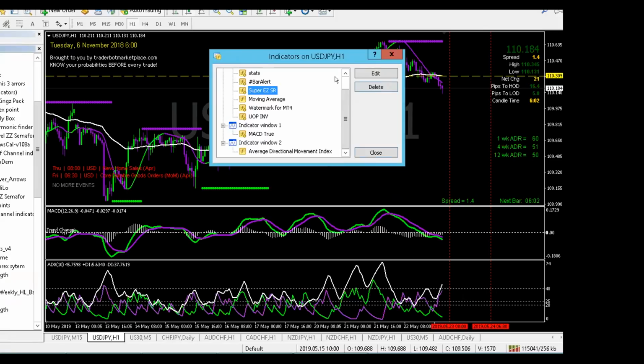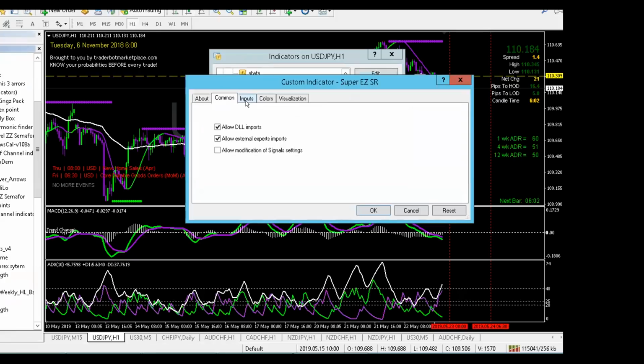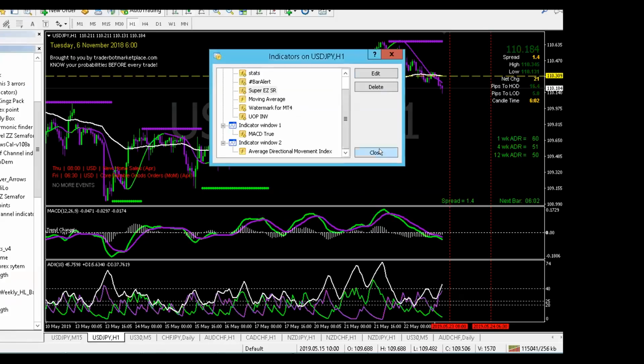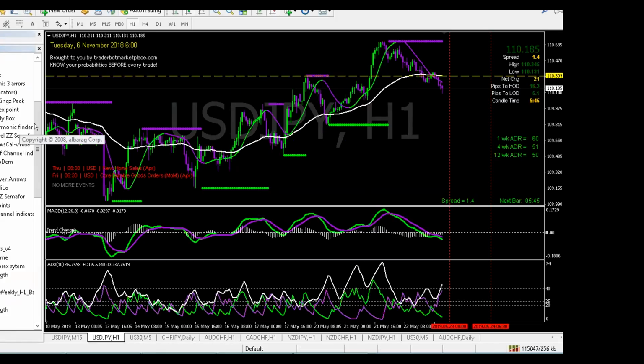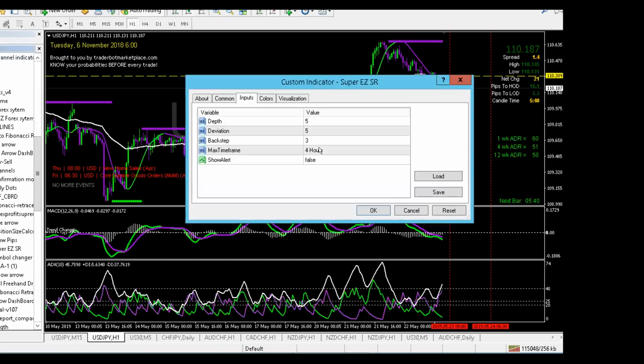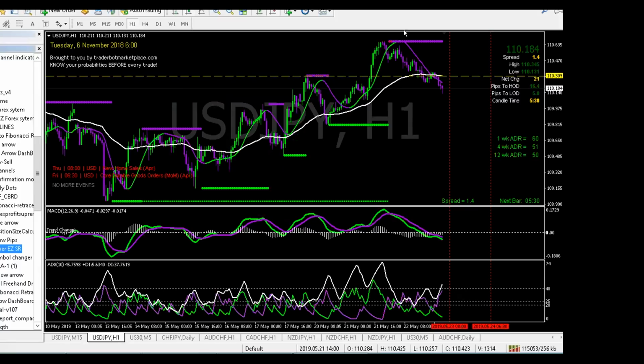So you currently see that I have one super easy 4 hour set to 4 hours, right? Correct. I see that. So here's what I'm going to do. I'm going to go to my massive list of clutter. I'm going to add another one to my chart, but this one, I'm going to make it a daily. It's the same thing as what I'm using. So this is for the daily. These ones are for the 4 hour. Do you see that now?